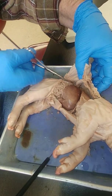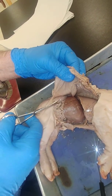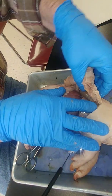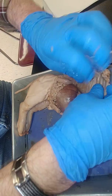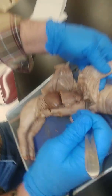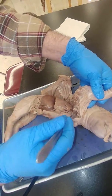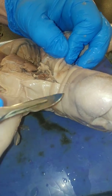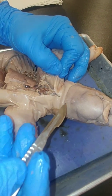And what I'm separating back here now are the kidneys. This will be the right kidney right here. And it had a membrane that was holding it to the dorsal wall of the pig. And we're going to break the ribs so that this stays open a little bit better. And then we'll go up in the neck area here. And if you ever heard the old nursery rhyme, not by the hair on my chinny chin chin, pigs have a little welt on the bottom of their chin there that's got a few sprouts of hair sticking out. What the purpose of that is, I have no idea.